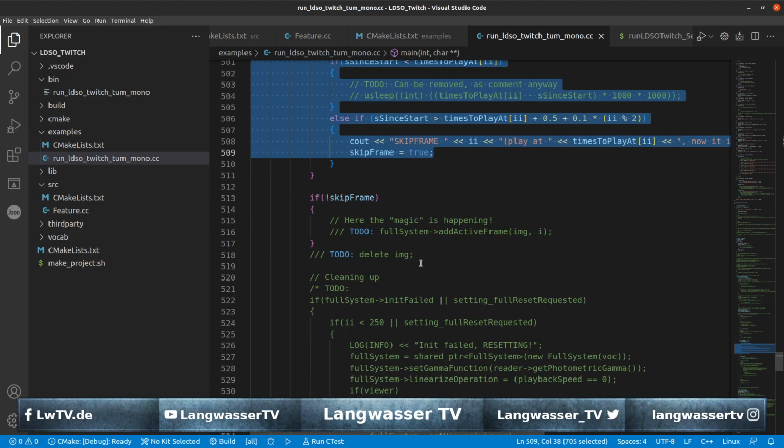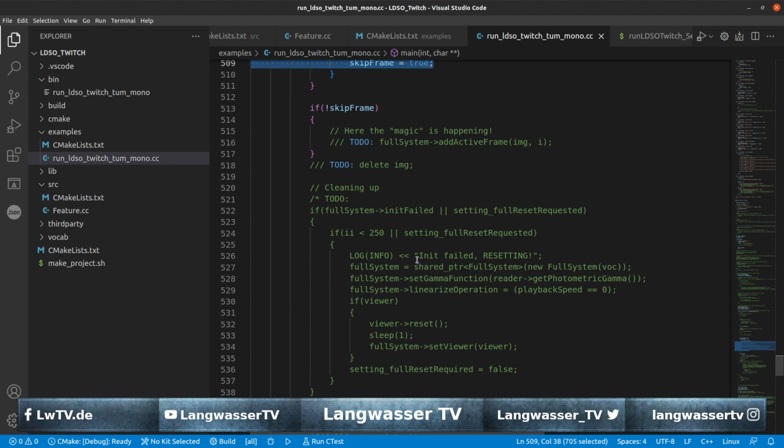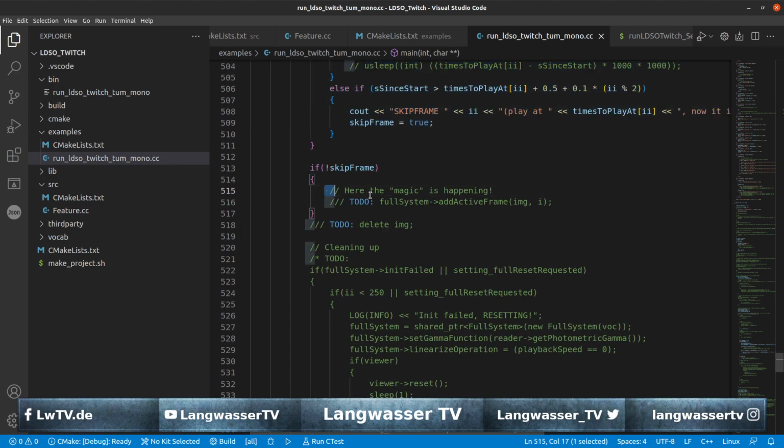This is also management. But if it's not skipping a frame, then here the real, nice magic is happening, to stress that. So really what it boils down to is this full system and add active frame.